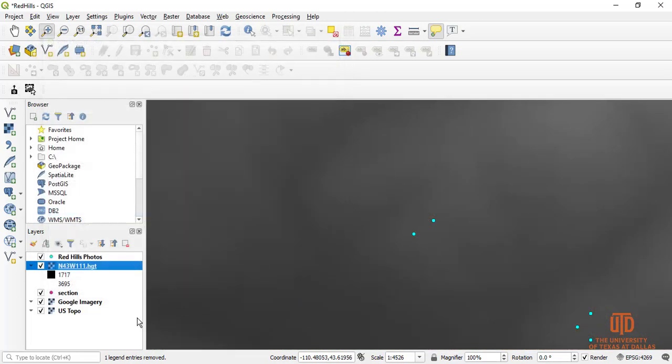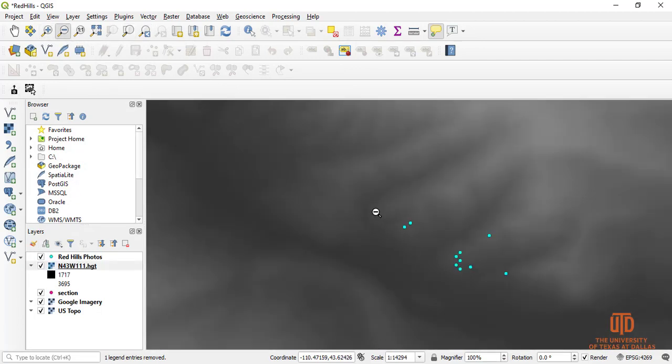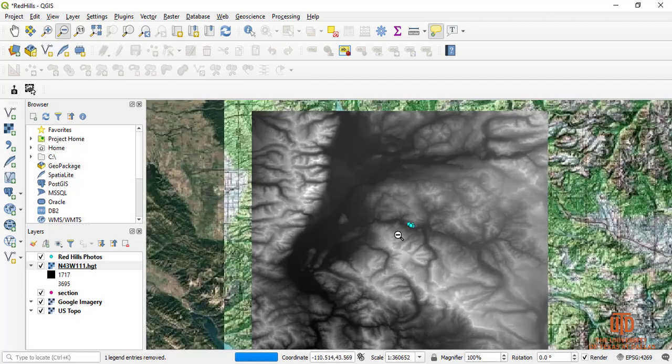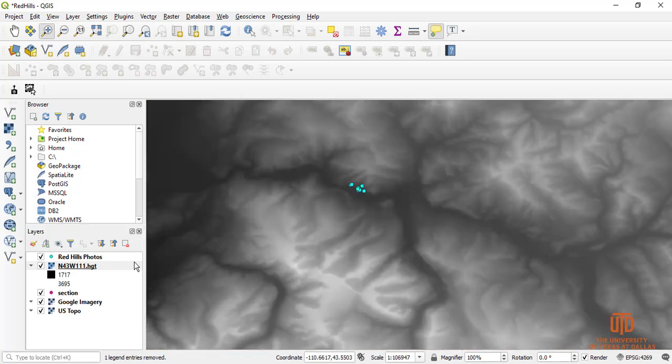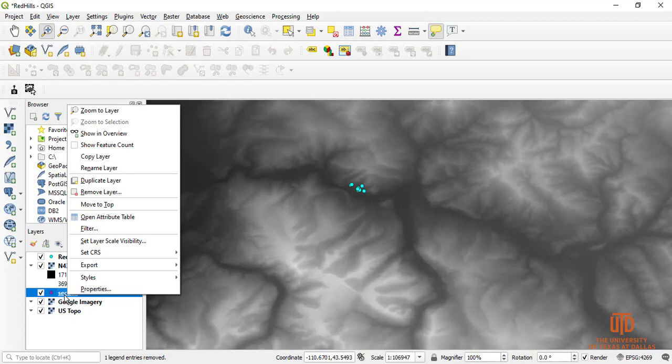Let me show you the location of the data. You see that the data is quite big, right? This is one scene of SRTM data, but our study area is so small. So I'm going to right click on the section and say zoom to layer.